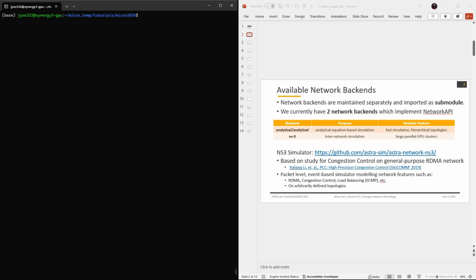To go into a bit more detail, what we call the NS3 backend has been built upon artifacts of past research, focusing on RDMA congestion control in a data center setting. We took that artifact and modified it so that it could simulate RDMA traffic between GPUs in a realistic data center network, and so that it would be able to handle events simulated by the ASTRA-sim simulator.